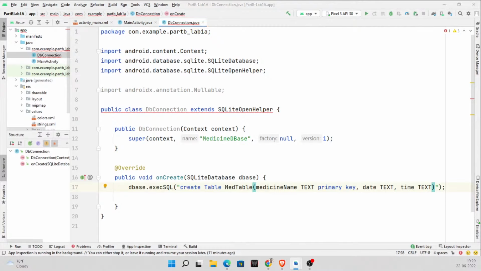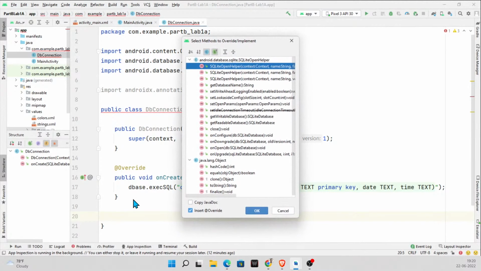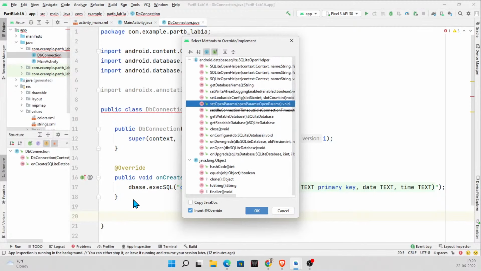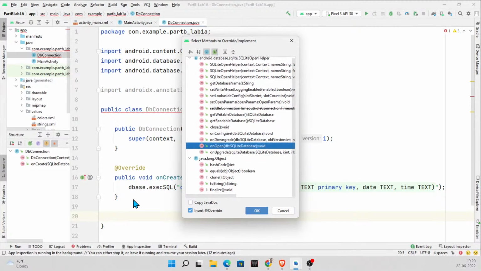What do we do next? After the table is created, we need to insert into that, right? For that, another method we have to override is still looking at us. Let me remove some unnecessary spaces there. Then I will override this next method, which is called onUpgrade. I press Ctrl O. Now I need upgrade, so come down there. I saw it here. Okay, I think I will just type it. It will appear.